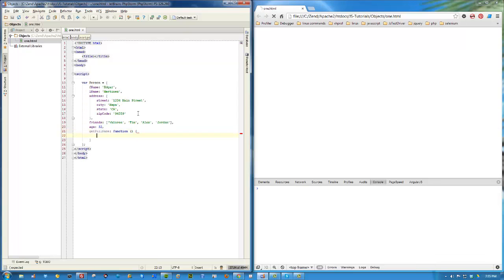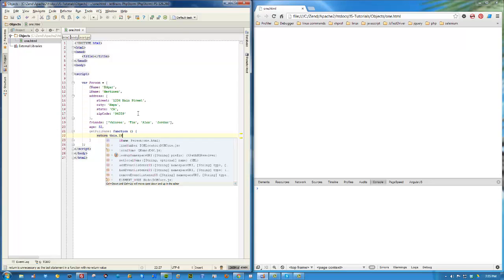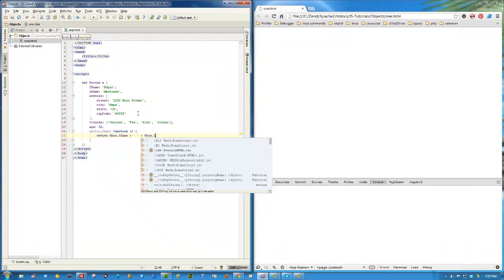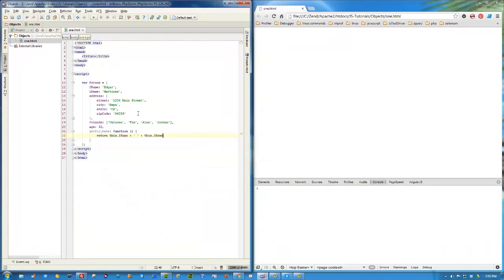We'll just do return this.fname plus a space, because my name is not EdgarMartinez, it's Edgar space Martinez, and then we'll do this.lname, and we'll return that. So I'll show you how to access the properties.